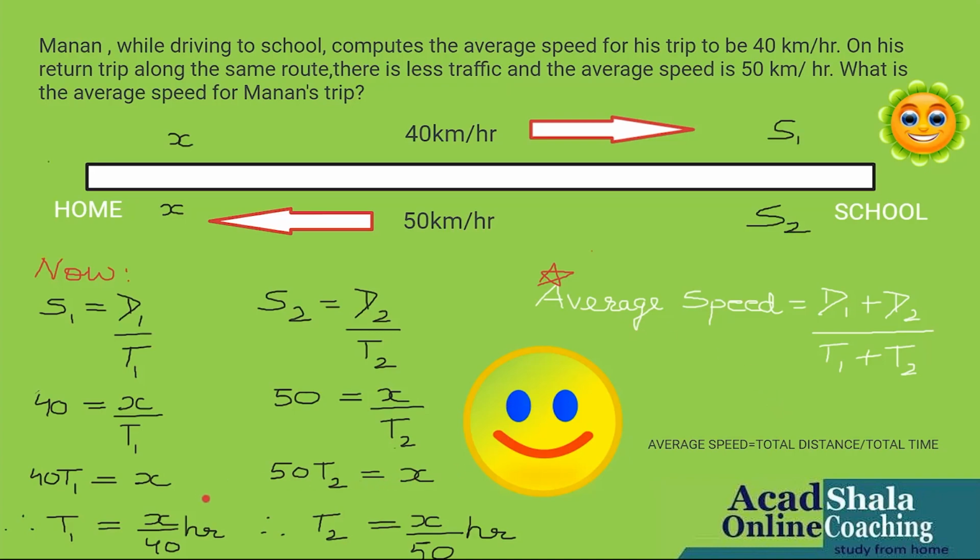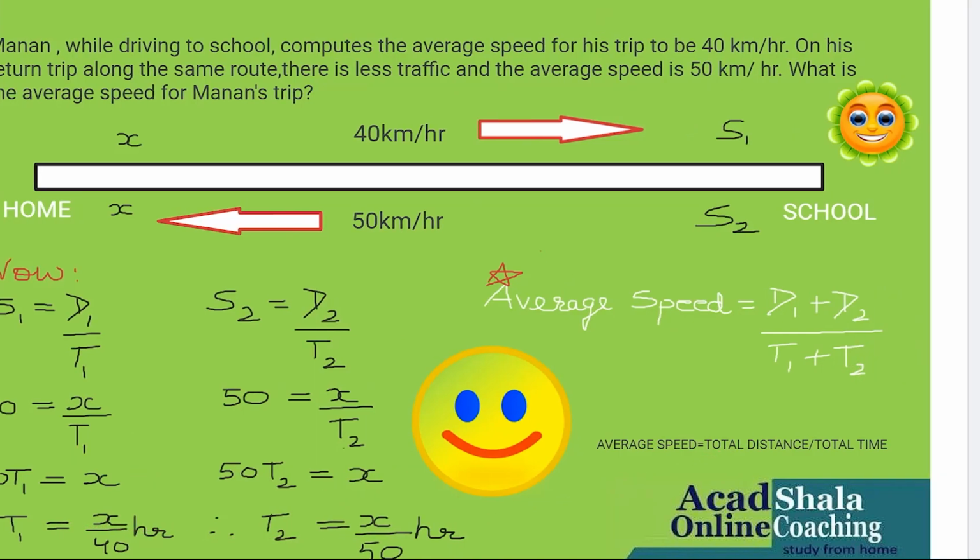So, after calculating the value for T1 and T2, now what is our next step? Everything is very clear that we have to quote the values of T1 and T2 over here. And D1, D2, we know it already. That is x plus x upon T1 value from here we will quote, and T2 value we will quote from here. So these two values will go over here.